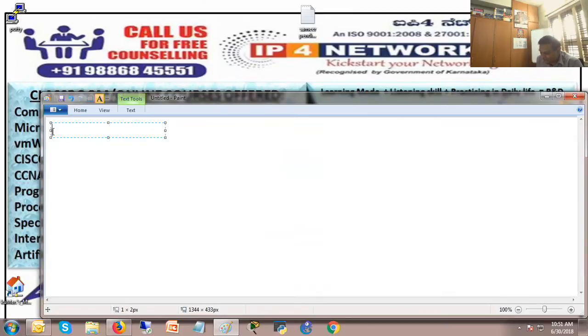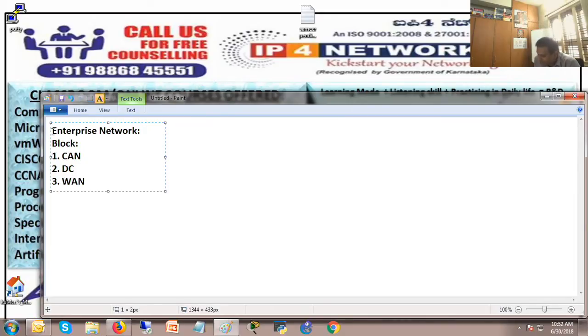First, an enterprise network has so many blocks. I'm going to classify them into three high-level categories. The first block is the CAN, campus area network block. The second is the data center. The third is the WAN.